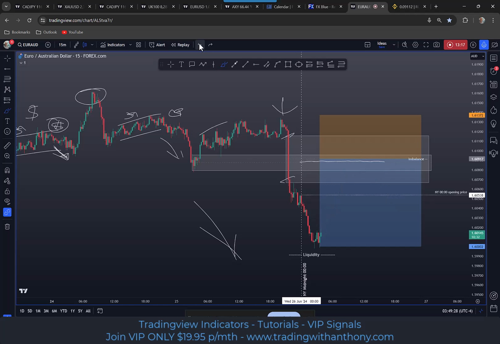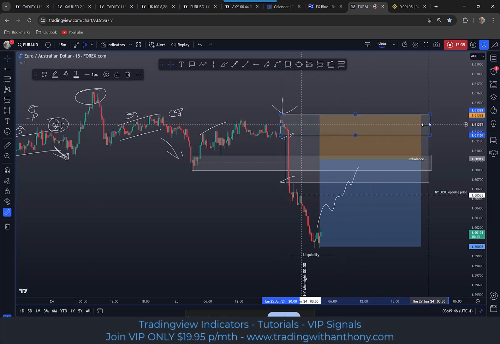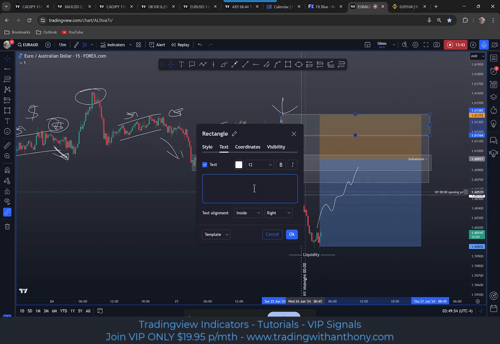If this happens, let me just back out of there, and it continues to trade through the imbalance, then the next port of call is going to be this green candle, this value area that we're looking at, this whole balance area up in here. We've got this bearish order block on the 15-minute chart.